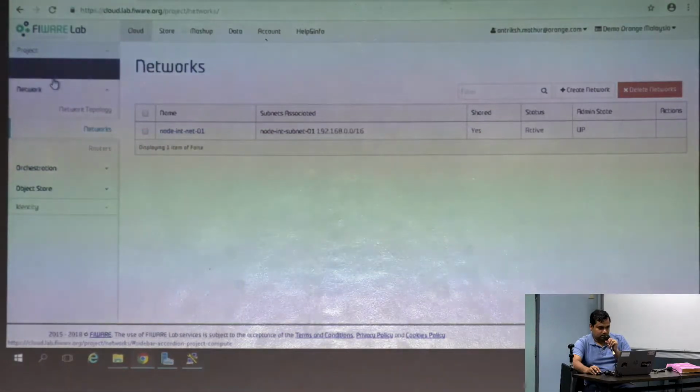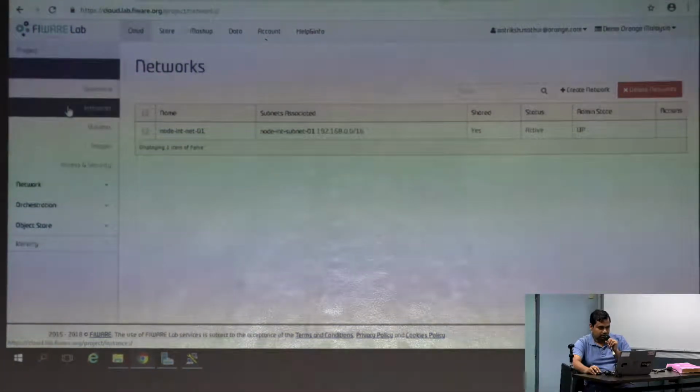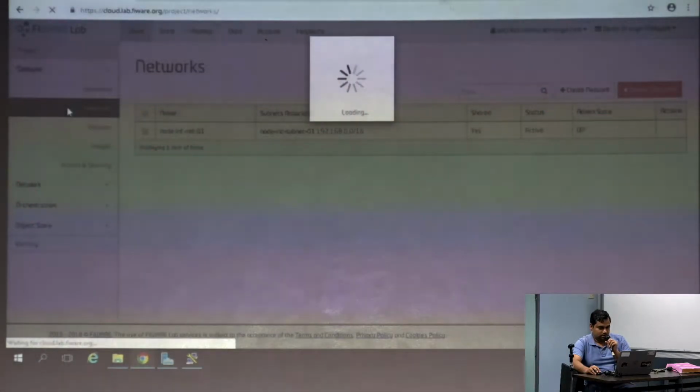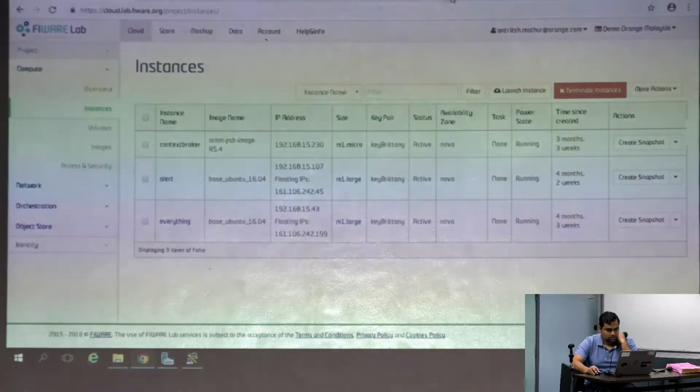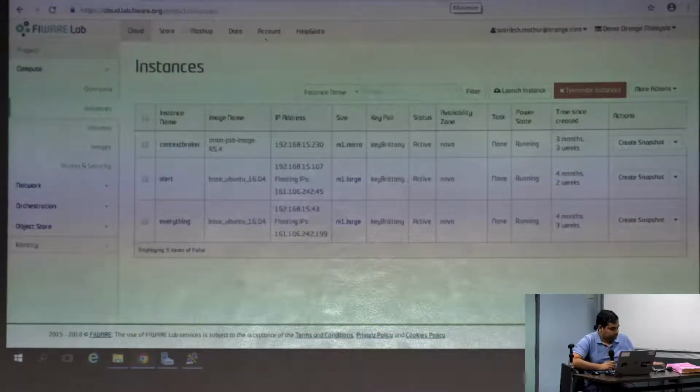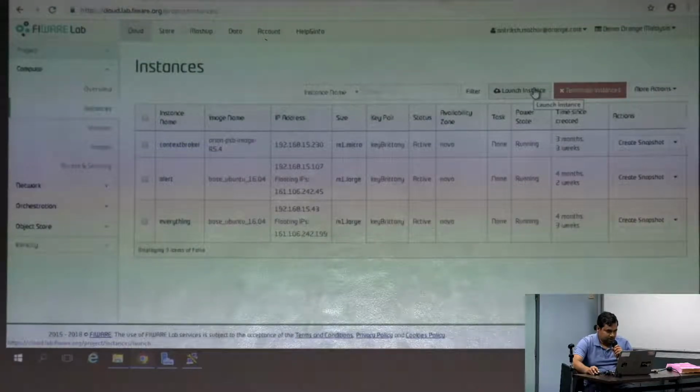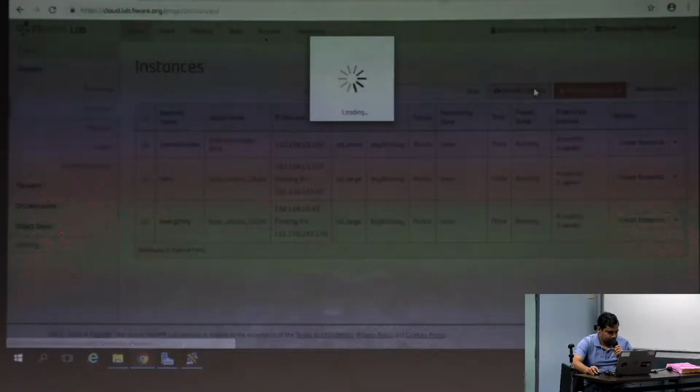Now let's start by creating a virtual machine. You can do it by just clicking the launch instance here.